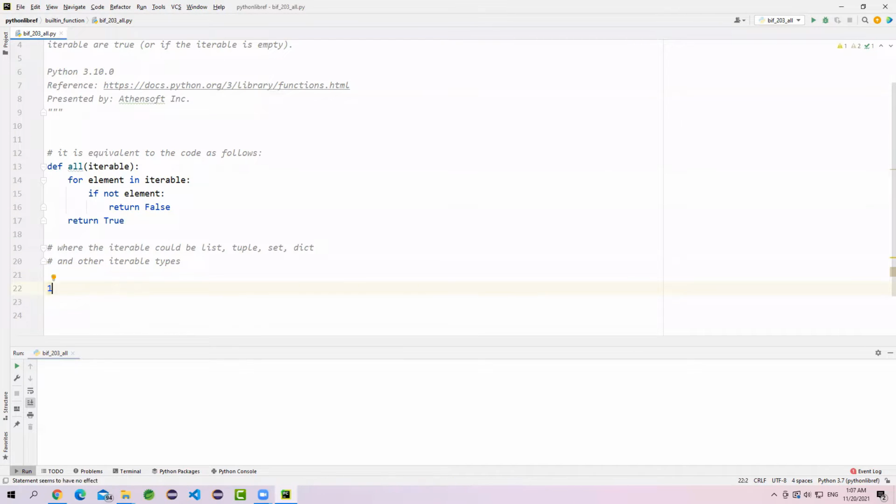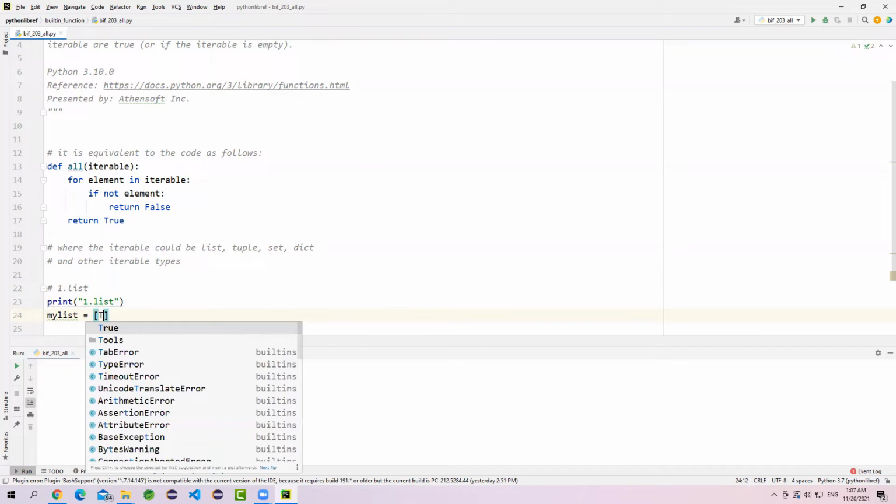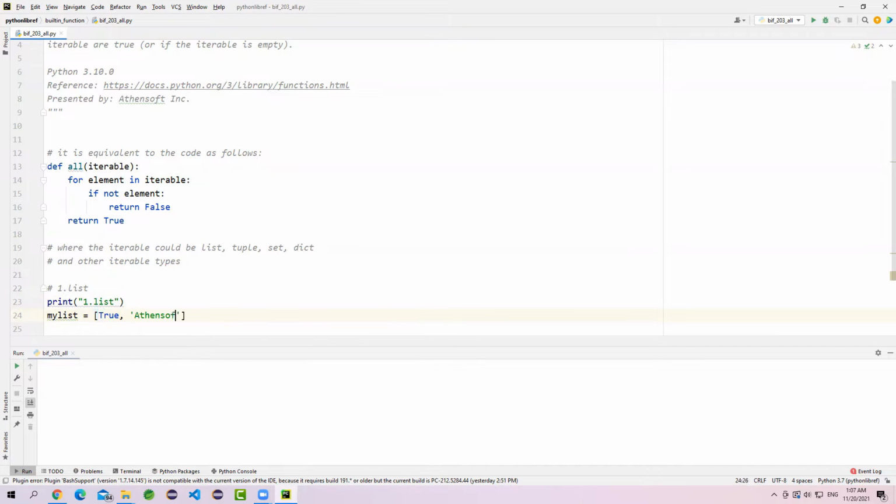Example 1, list. Now I create a list named my list equal to true, sort, which is the string, 9, a number, minus 9.99, a negative number.